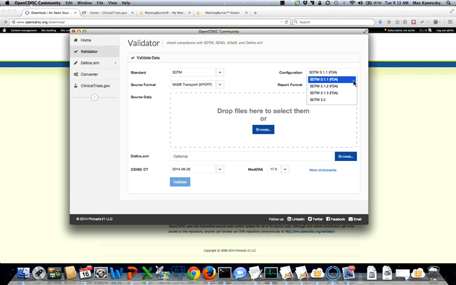We have decommissioned the OpenCDISC validation configurations for 3.1.1, 3.1.2, and 3.1.3, and we replaced them with the implementation of the FDA rules that were published a few weeks ago. You'll notice that there's no SDTM 3.1.2 Amendment 1. We actually discontinued that many years ago. The rules that FDA has published make it very specific that if you are using Amendment 1, just run the version 3.1.3 checks. There are very minor differences between 3.1.3 and Amendment 1, and if you run the 3.1.3 validation checks, you will get what you're looking for. So make sure that if you have Amendment 1, you use version 3.1.3.